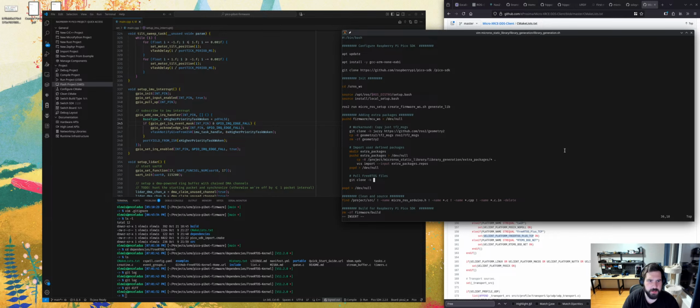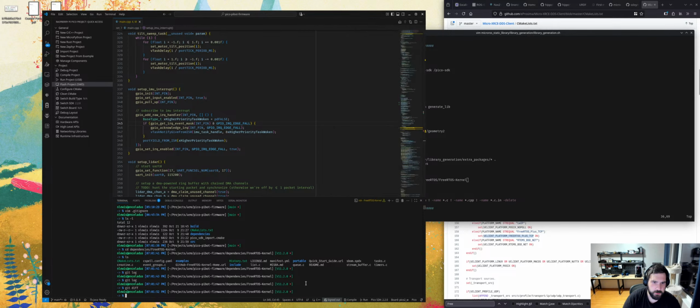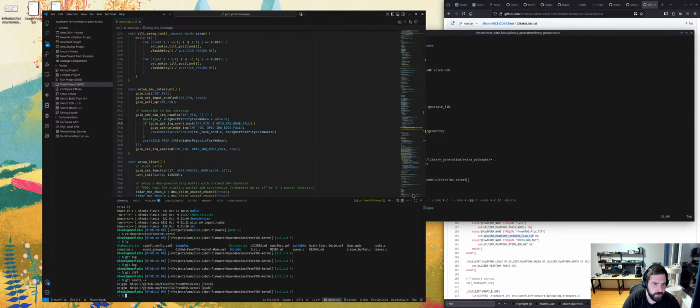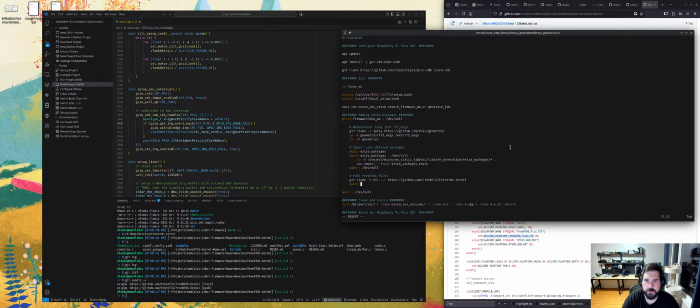Git clone the 11.2.0, https github.com FreeRTOS/FreeRTOS-Kernel, and we're also gonna recurse submodules. And that should just give us FreeRTOS.